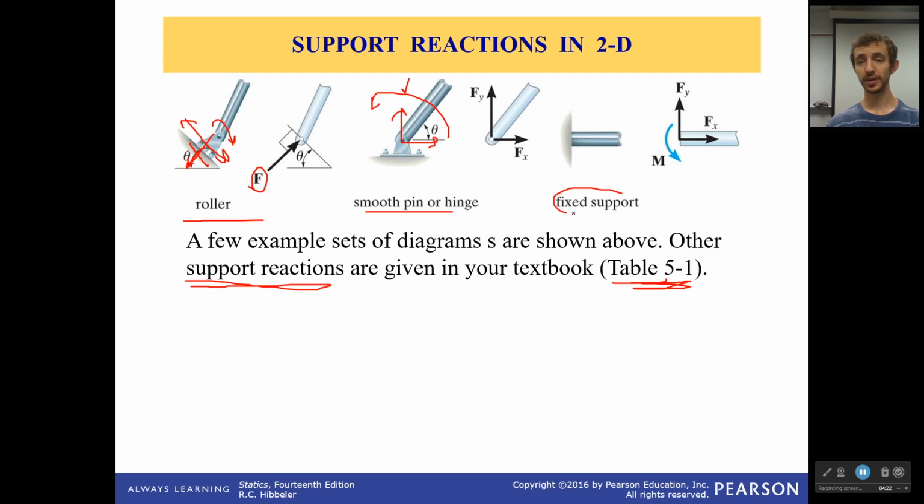And finally, a fixed support. Well, at that wall, nothing's happening. It's not moving because it's fixed. And because of that, I will have three reactions. One, the reaction force in the Y, the X, and it will also have a resistive moment. It will not want to bend at the wall, even if everything else is bending.